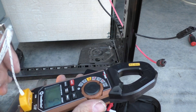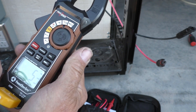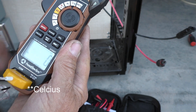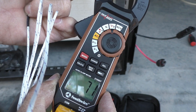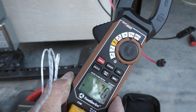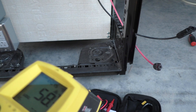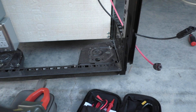Turn it to temperature. Right now it's telling me it's 50 degrees Fahrenheit. Using the mode button, I can change it to centigrade. Holding the probe against my hand, you can see the temperature change on it. Using an infrared thermometer, it's showing 58 degrees and the meter is also showing 58 degrees, so it's pretty close.